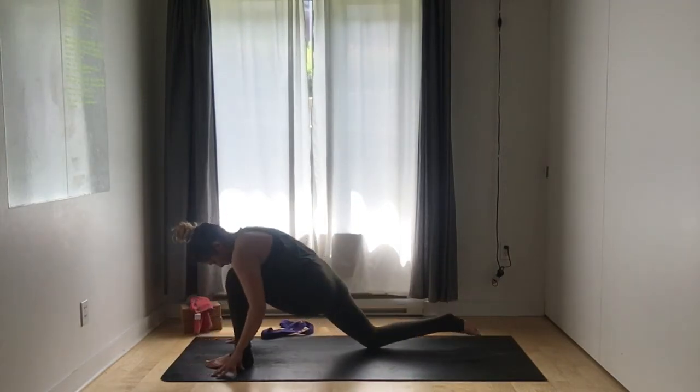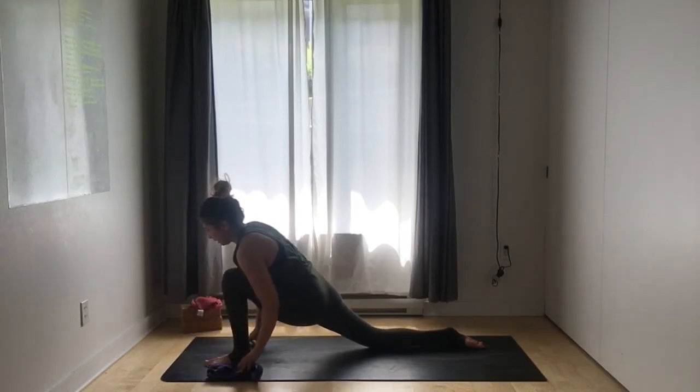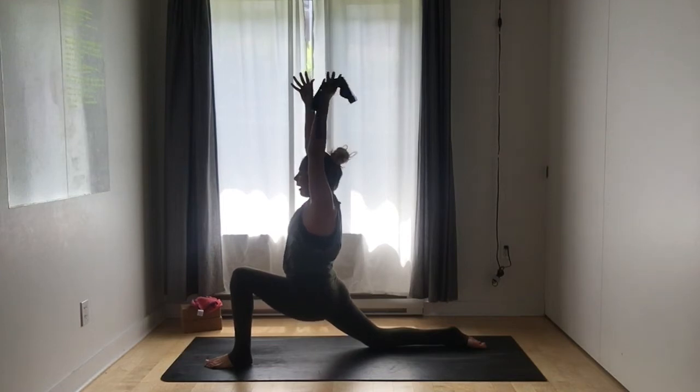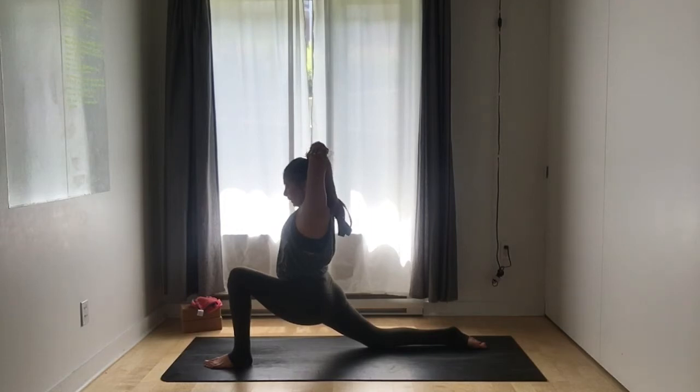Right knee comes down, point to the back toes. Grab your strap with your left hand if you need it. Inhaling, rising into your Anjaneyasana. Exhaling, bending the left elbow, using your right hand to literally help and assist that left elbow descend, your hand in between your shoulder blades a little bit more.